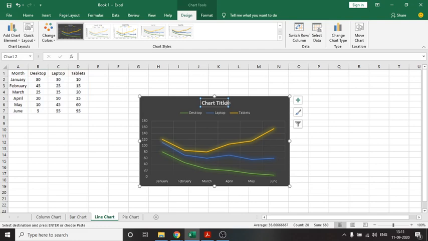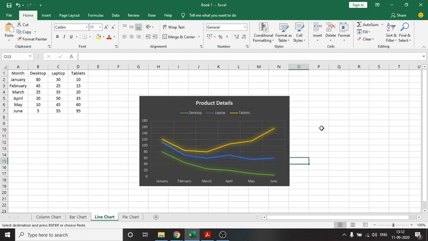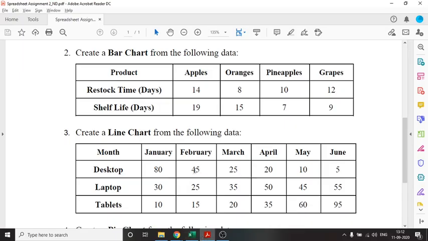Now you can provide the chart title over here as your product details, right? So the line chart is ready. Okay, so this is what our question number 3 was.